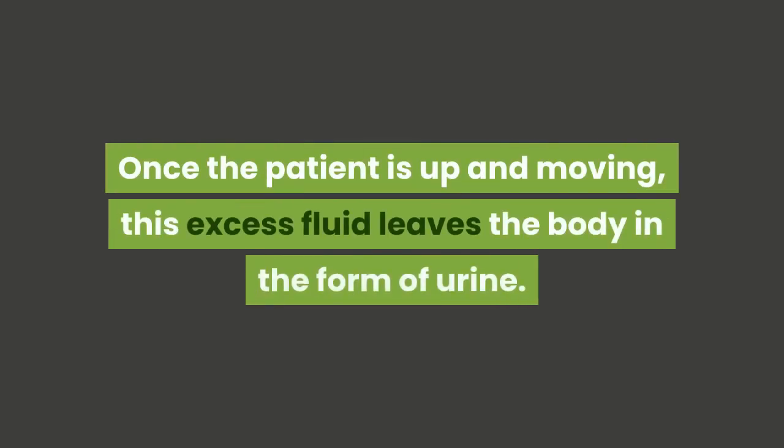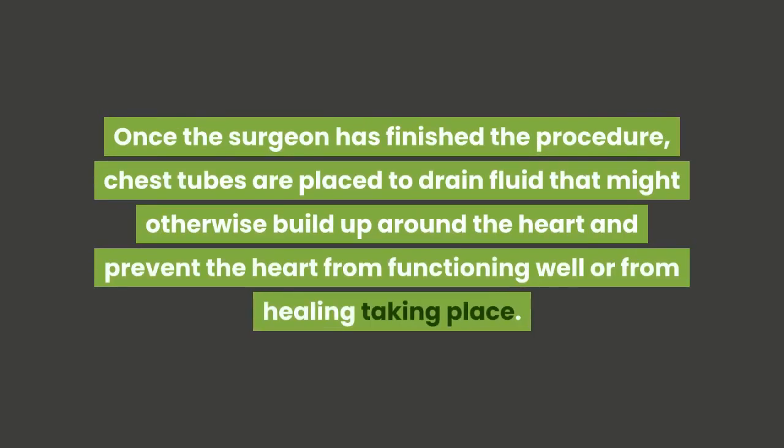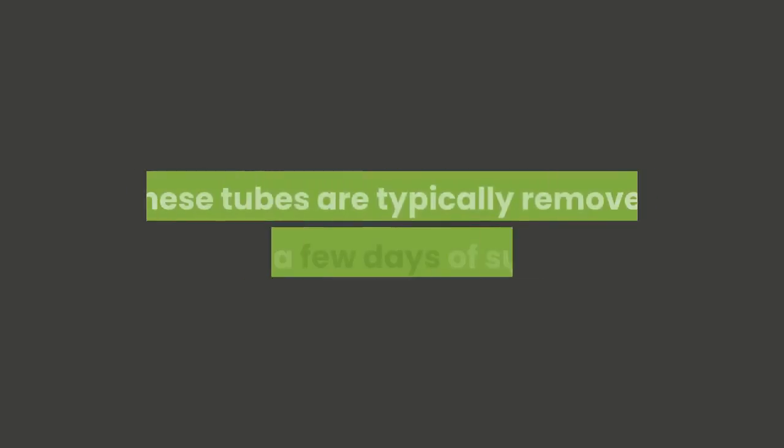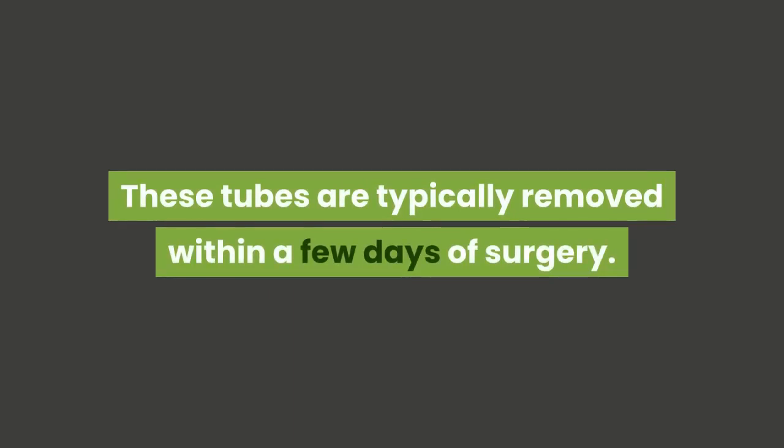Once the patient is up and moving, this excess fluid leaves the body in the form of urine. Once the surgeon has finished the procedure, chest tubes are placed to drain fluid that might otherwise build up around the heart and prevent the heart from functioning well or from healing taking place. These tubes are typically removed within a few days of surgery.